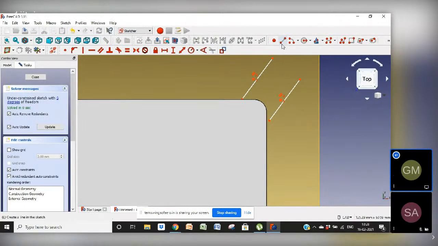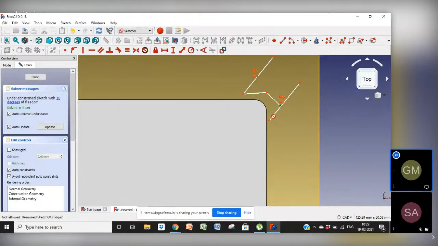Now going to take a point from here to here. Now making these coincide. This one with this one, and this one with this.